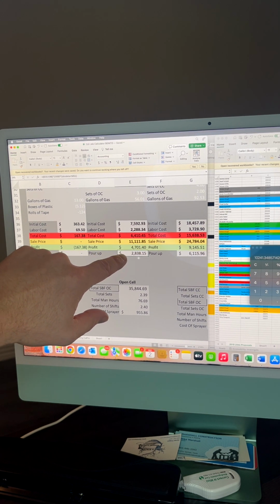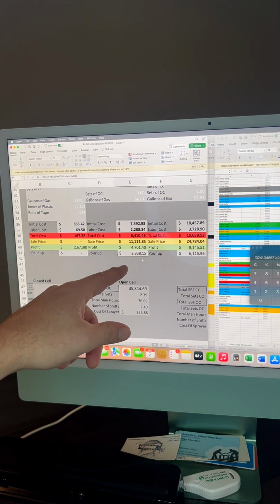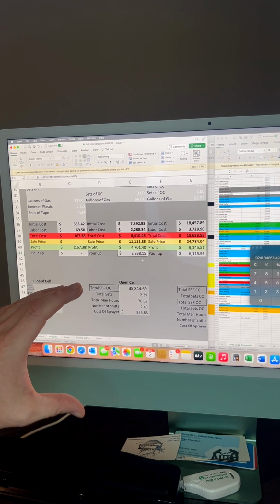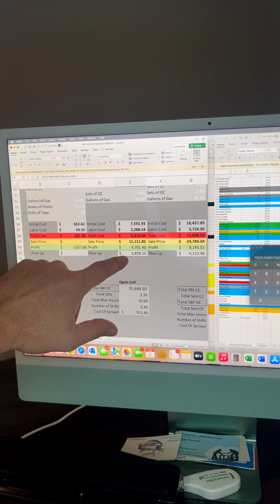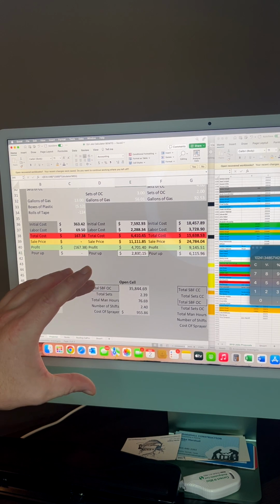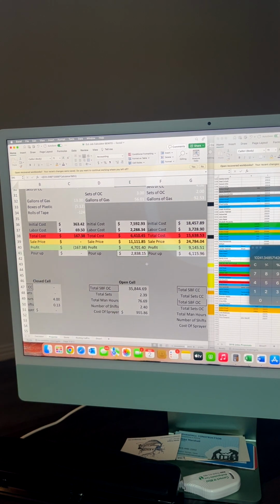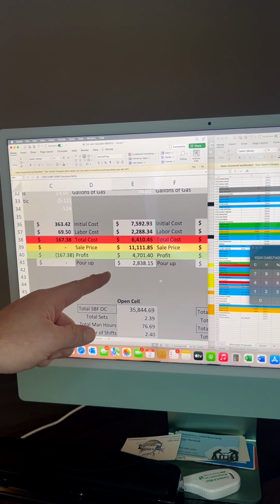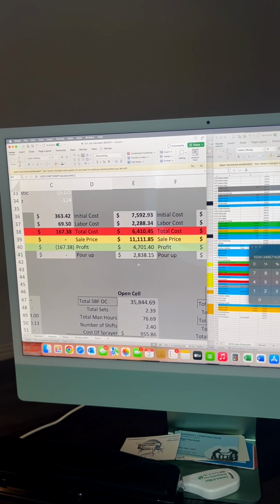And then we should also have about $2,800 left in the barrel. Let's say there's 6 or 7 inches left, so there should be 0.6 of a barrel left, 0.6 of a set of open cell. If we sell that for the same price we sold this, that's where that money's coming in from. But assuming we don't sell it, or don't sell it for the same amount, we're not going to be able to recoup this money.